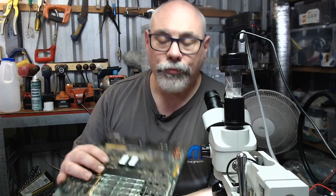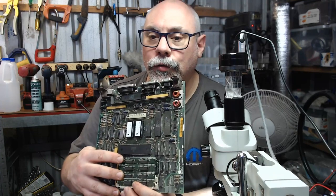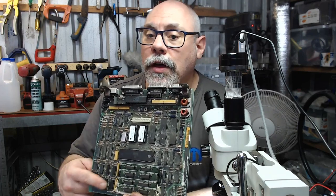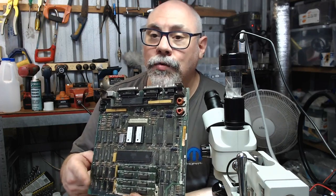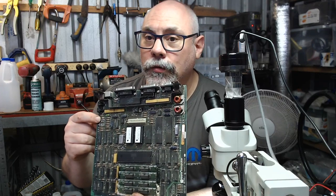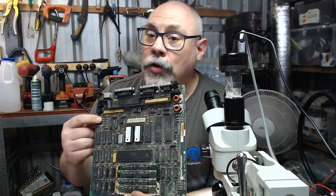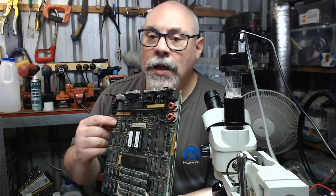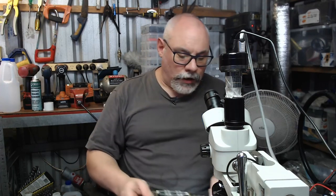So that's, as I say, four times 256 giving you 1 megabyte. Now, what's really interesting about these is if you want to upgrade the RAM, you've actually got to cut a resistor on this logic board, for those of you who may not be aware of it. And when you compare that to upgrading RAM these days, you basically just take out the old SIMs and put the new ones in. So I'm just going to quickly show you this under the microscope.